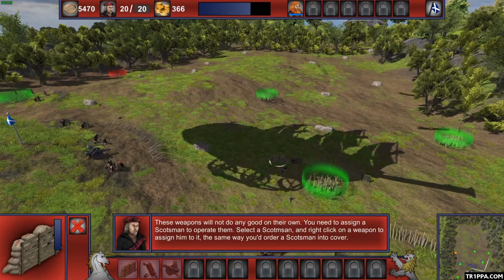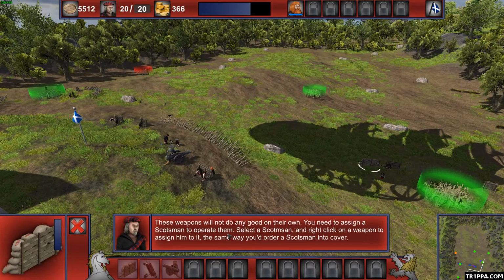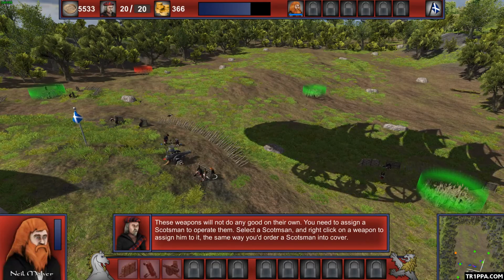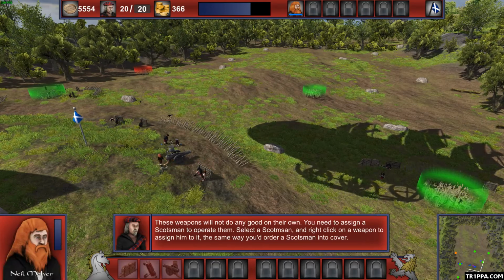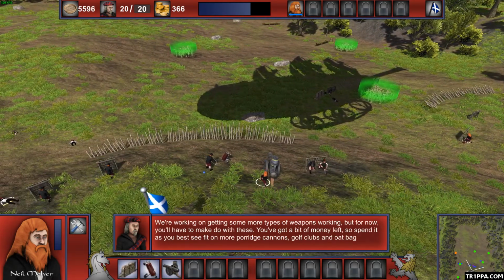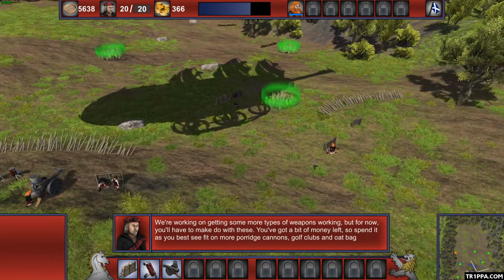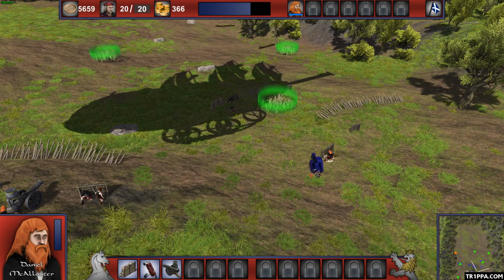These weapons won't do any good on their own. You need to assign a Scotsman to operate them. Select a Scotsman and right-click a weapon to assign them to it, the same way you'd order a Scotsman into cover. Got a bit of money left, so spend it as you see fit on more porridge cannons, golf clubs and oat bag barricades. Be quick though, there'll be more enemies here soon.